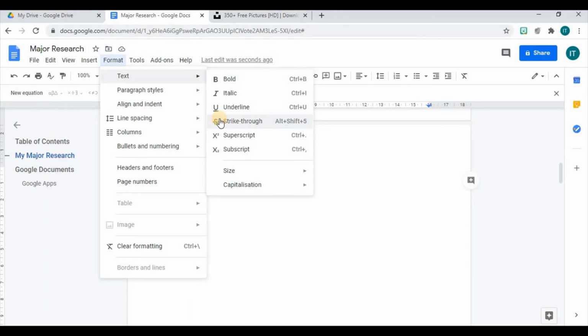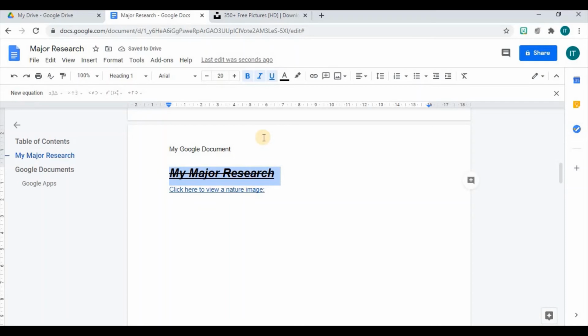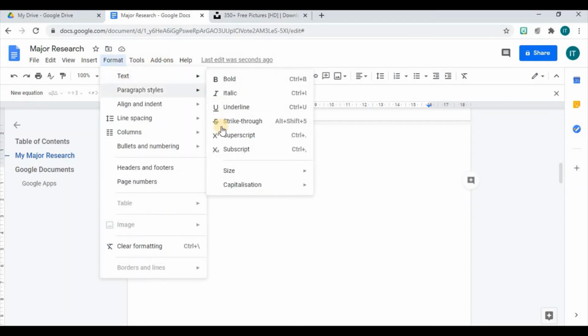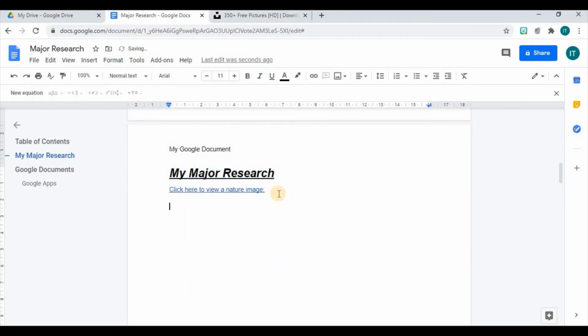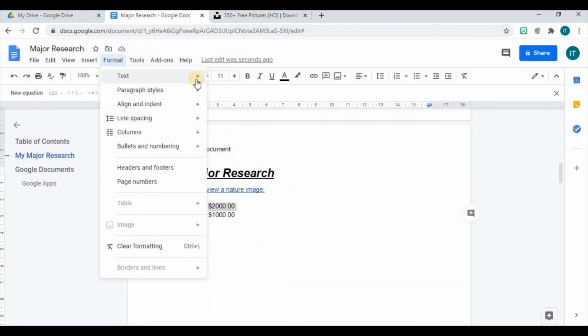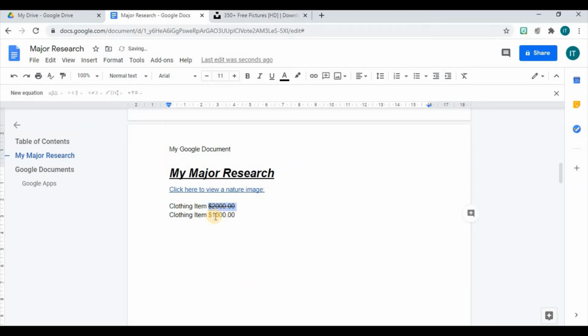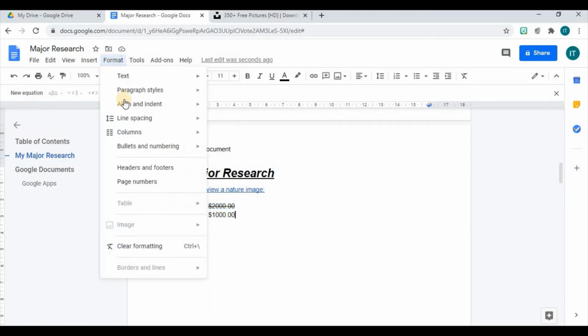So what this does is to place a line in the center of the text, and it can, well, not necessary. So let's say we were doing this for a sales strategy. So let me go ahead and do that. And there was a clothing item for, let's say, $2,000, right? However, the item is no longer for $2,000, say $1,000. What we could go ahead and do is to strike out the old price, so whoever is buying the item is now able to realize that the new price in effect of the strike through option.